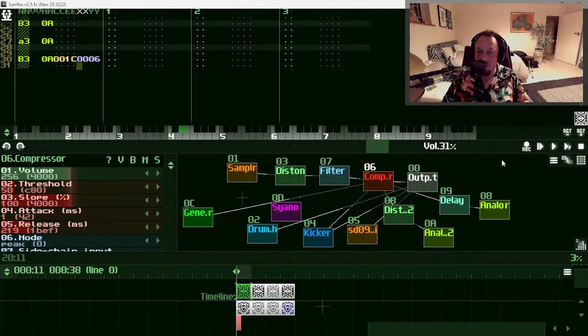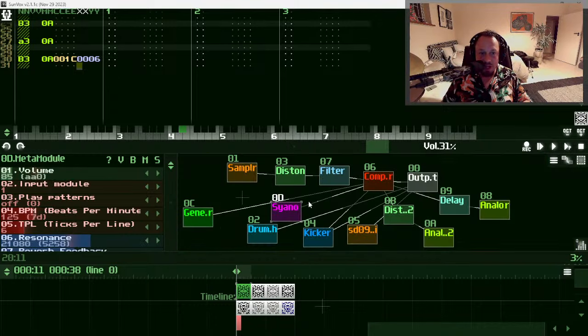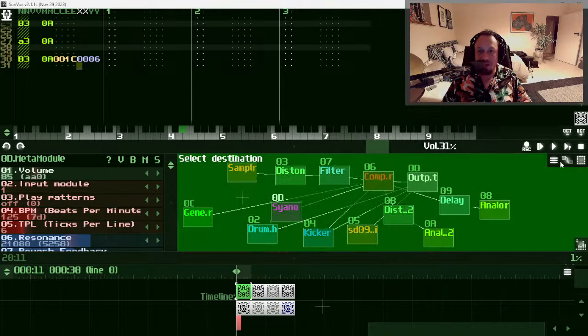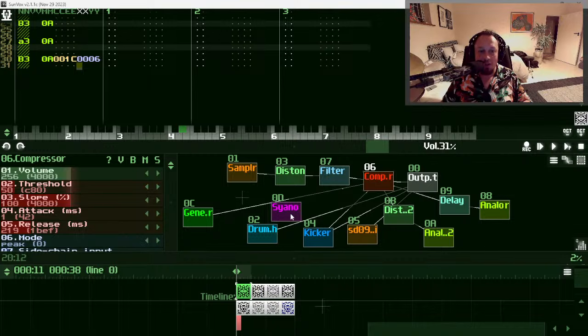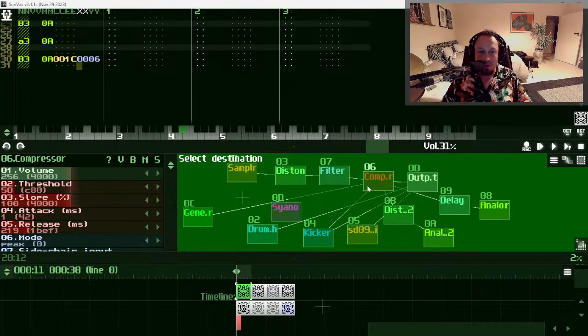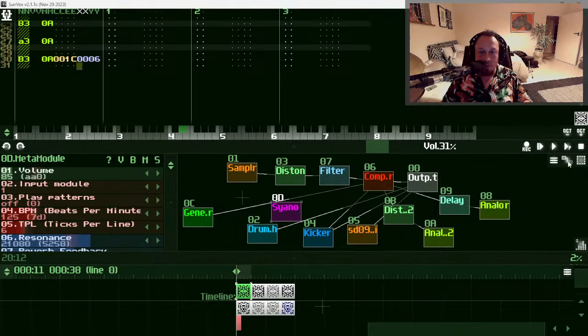Then there's also on the phone, you can click this button. So if this is selected and I click that and then I click that, that'll create that. There we go. So that's another way to create connections.